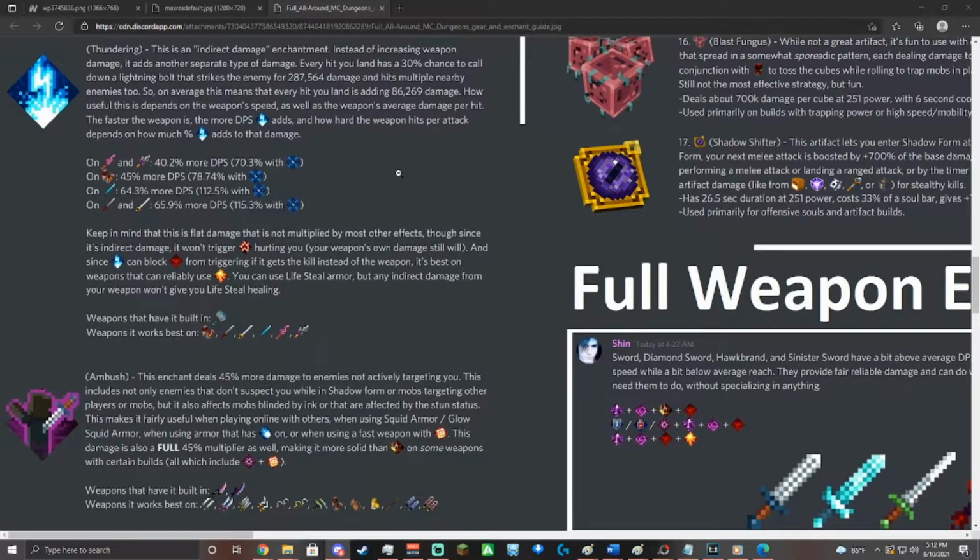Also, though, keep in mind that this is a flat damage increase, and it is not multiplied by most other effects. Though, since it is indirect damage, any Thundering damage that you land on an enemy will not be returned to you in Thorns damage. However, if you're hitting any kind of physical damage on that enemy, like if you're hitting an enemy and Thundering is hitting the enemy, but it's also striking nearby Thorns mobs, you will not take any damage. But if your weapon itself is hitting a Thorns mob, the physical damage is still going to be returned to you by, I think it was 12.5%, which I think is still way too much considering how much damage that we can actually deal now.